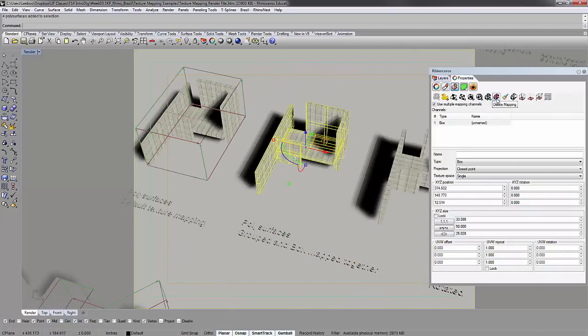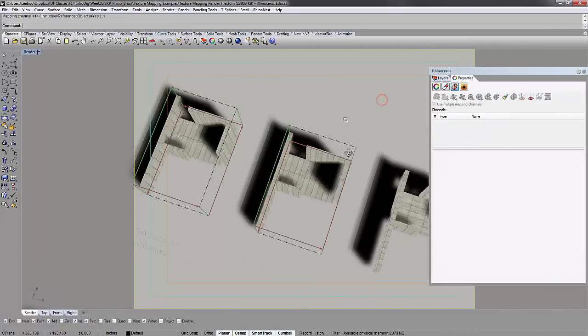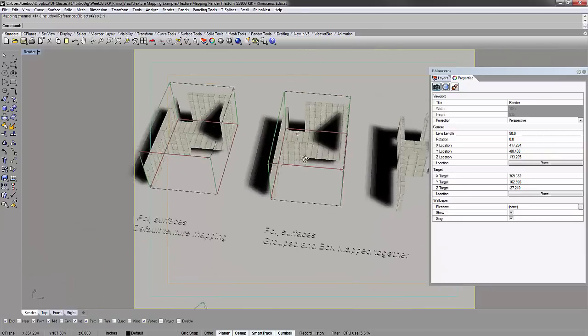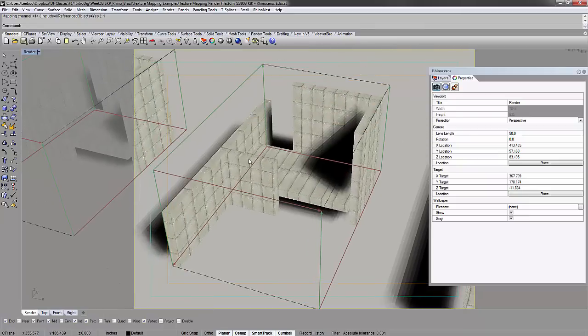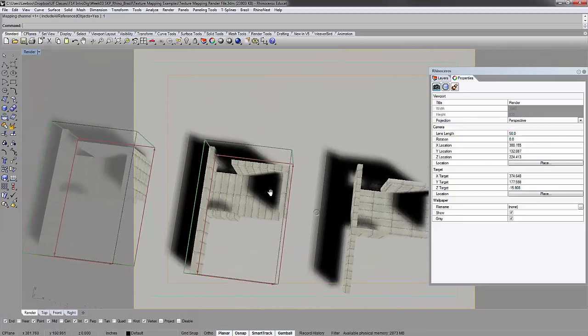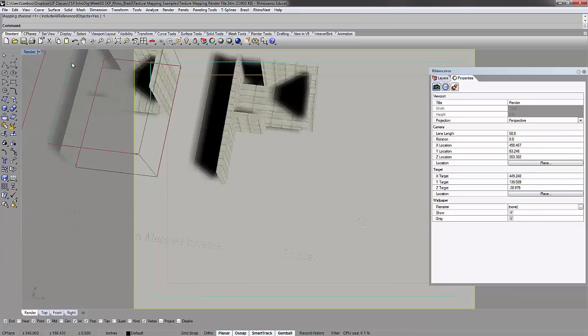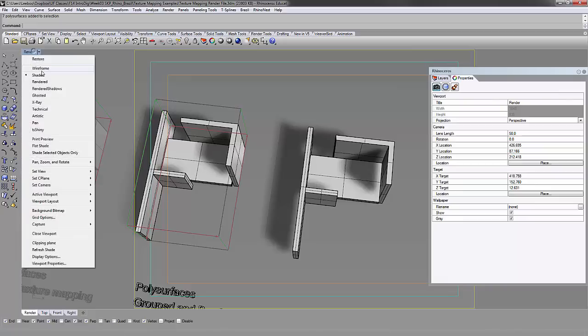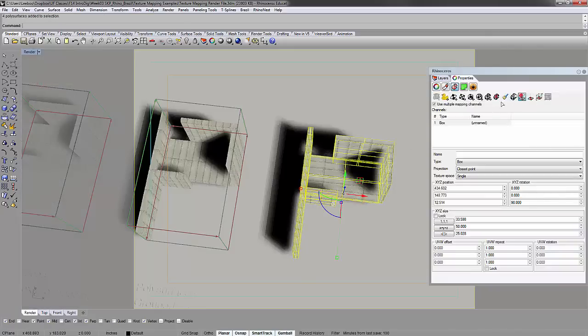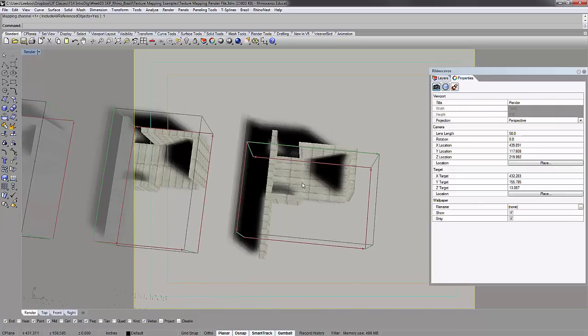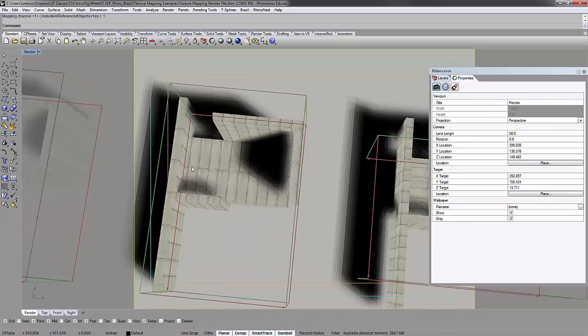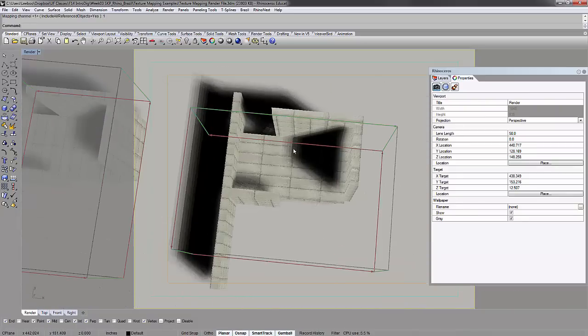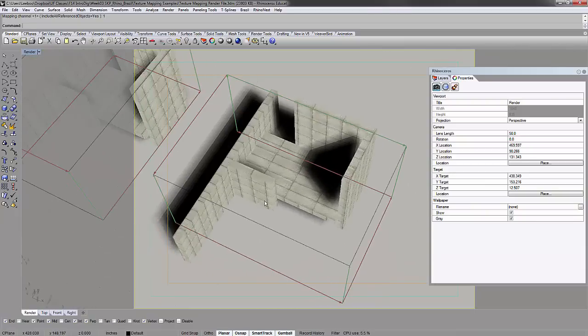So this is what happens when you group your objects and apply the mapping together, which is a pretty good idea if you want to keep your material scale roughly consistent. Right? Now, the last example here is simply rotated, and let's show the widget. You can see, in this case, I didn't want these tiles to run that direction. I wanted them to run this direction, so you can do that.